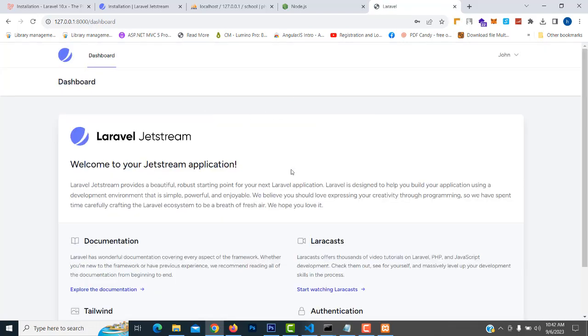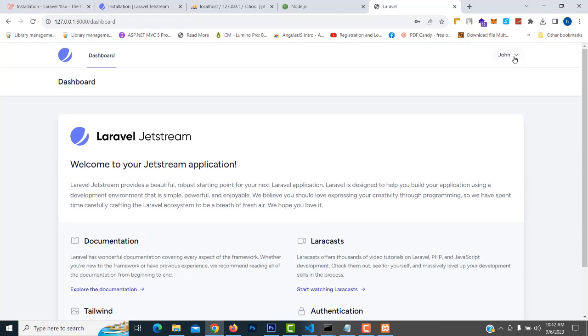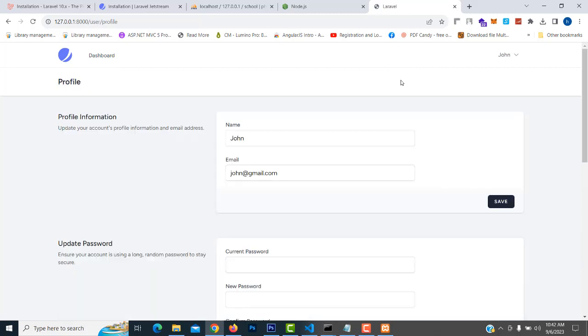Now registration has been completed. You will be able to see the dashboard of Laravel Jetstream. Now here you will be able to see our session. Go to the profile. Here in the profile you will be able to change the photo and everything. Then there is two-factor authentication. Every feature is there in our authentication part.